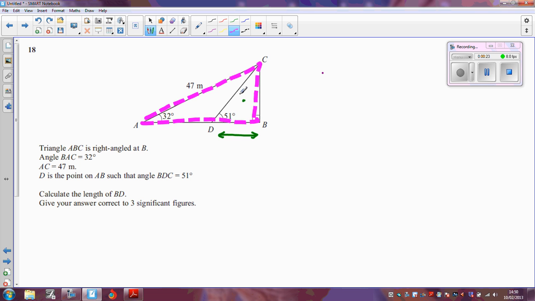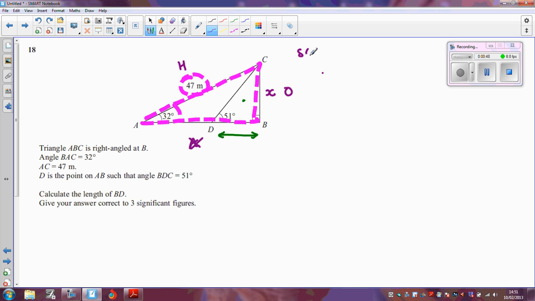I can see that for the large triangle, I've got the hypotenuse, and I've got this angle here, 32 degrees. So I can actually use trigonometry in this triangle in order to work out the length of this side. So let's call this x. So if we look at the large pink triangle, if I just label the sides, this is my hypotenuse, as I've said. This is the opposite. The adjacent is down here, but I'm not interested in the adjacent, so forget that.